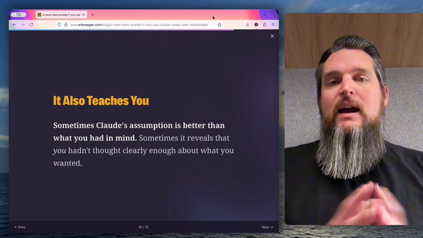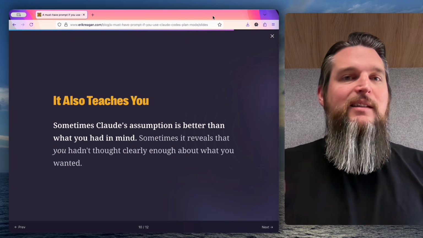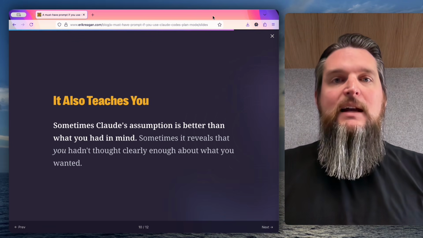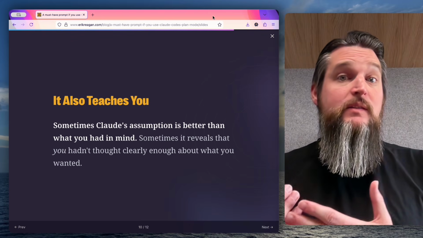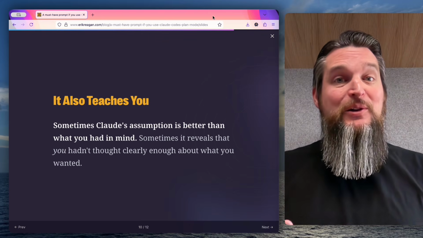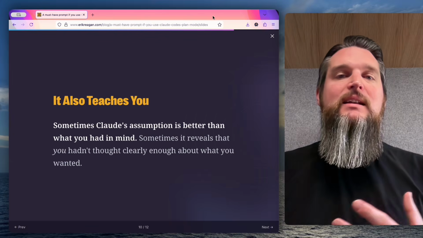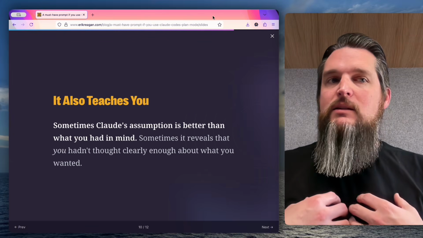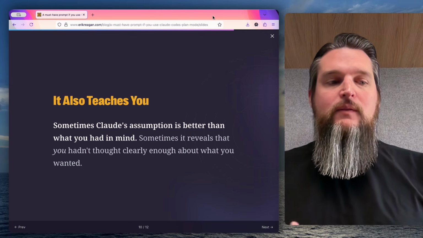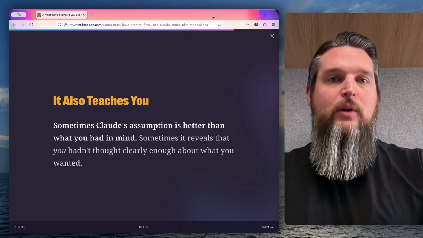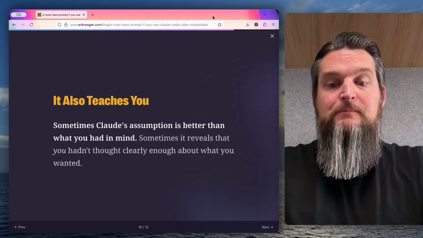This is something that I learned almost accidentally as I started to play with this idea. I realized that as Claude walked me through its assumptions and its decisions, I was actually learning some things. There were certain things that it decided or assumed that I didn't even think about. It wouldn't have crossed my mind. So I actually have ended up learning using this approach as well, which has been pretty cool.